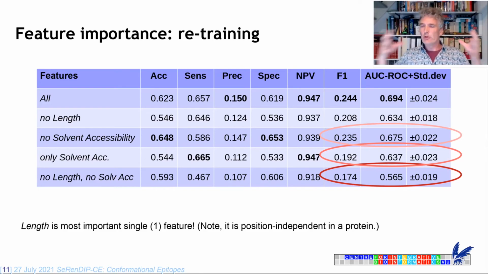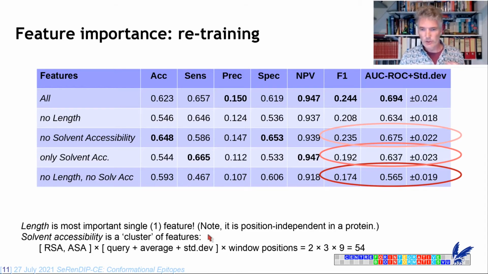So a big protein will, in relation to the size of the protein, have a relatively small epitope region. The other way around as well, small proteins will have relatively large surface area compared to the number of buried residues, and also a relatively large epitope region. So this allows the model to normalize on these effects effectively. So the solvent accessibility is not a single feature, it is actually 54 different features.